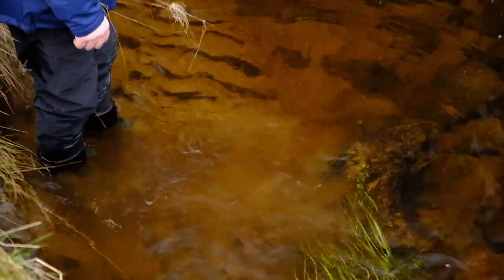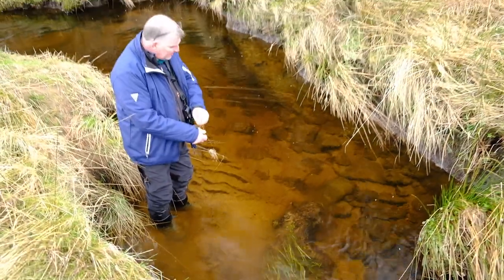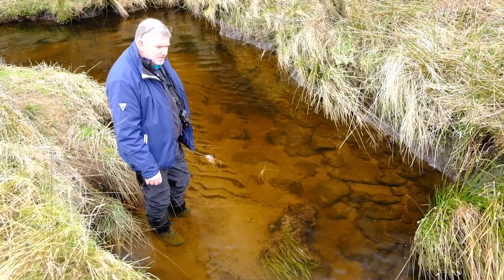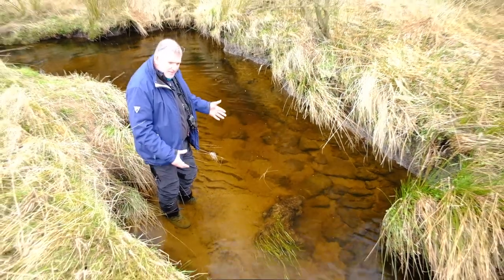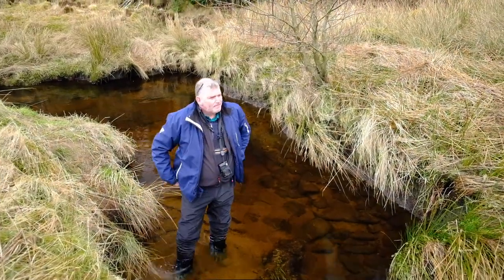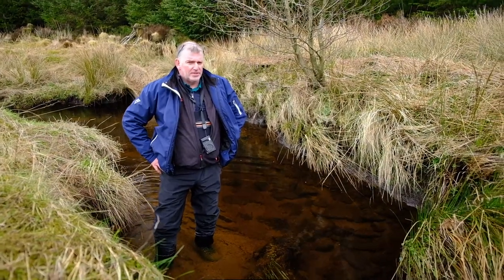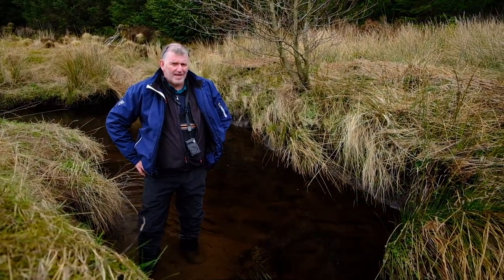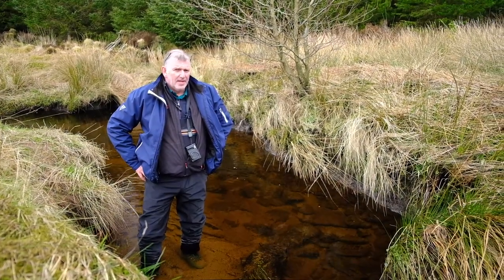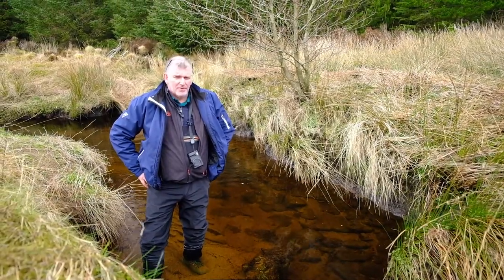That smothers the spawning, and I'm sure that if we could find a way to address this — the forestry operations and the way they work around the ditches, maybe block ditches — we need to do something. But we don't just jump in; we look at all the evidence. We've got catch records going back to pre-1900, and we've had a good look at these from 1946 onwards.